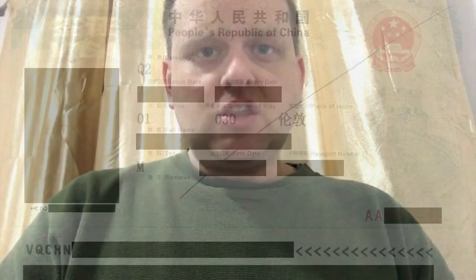A word of caution: if any employer asks you to apply for a tourist or business visa instead of a work visa, that employer is not abiding by Chinese law. It is unlawful to work full-time in China on any visa other than a work visa, and you cannot enter on a tourist or business visa and then change to a work visa inside China — changing visa types after arrival was once possible but only a long time ago, even before I came to China in 2008. As for working illegally on a business or tourist visa, I wouldn't recommend it, especially as China is cracking down on this more and more. If your employer wants you to do this, you're better off looking for a new employer.